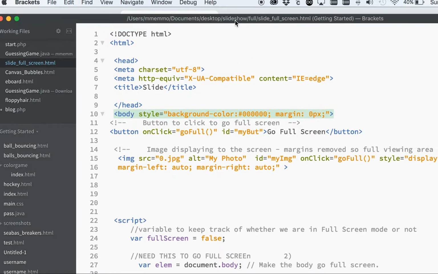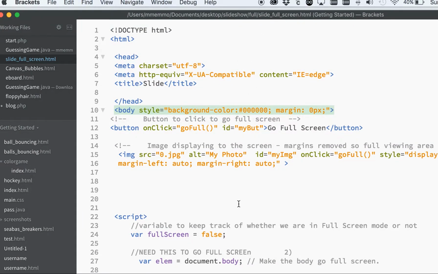I'm going to kind of walk you through the code here. It's fairly straightforward. I have just a regular HTML document here, and the first code of any consequence is on line 12. You see, I have a button that says go full. It calls this function, which I'll show you down below. I will also show you that this works without the button too. I'm going to share this code with you, and if you want to, you can comment out the button, and there's two other places in the code you have to comment out as well. I'll leave it on though for now.